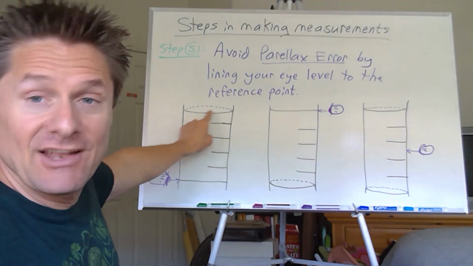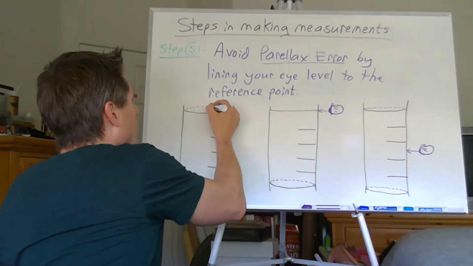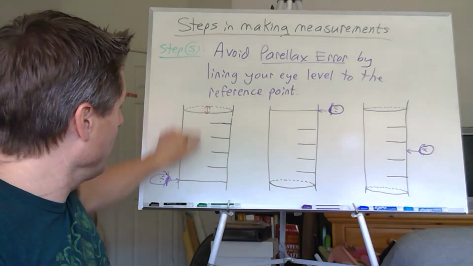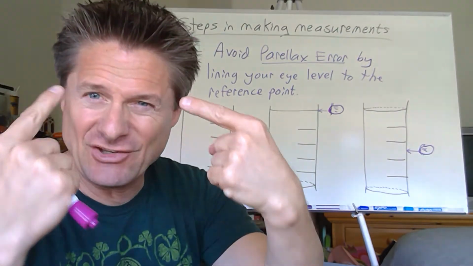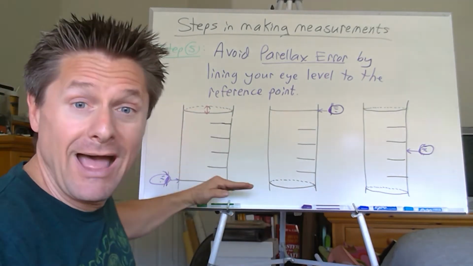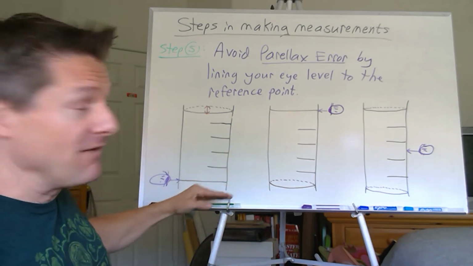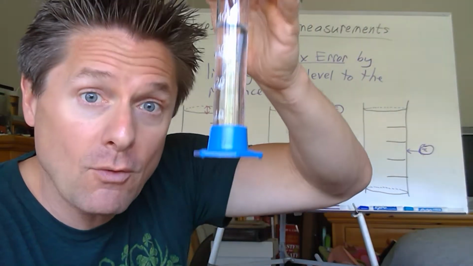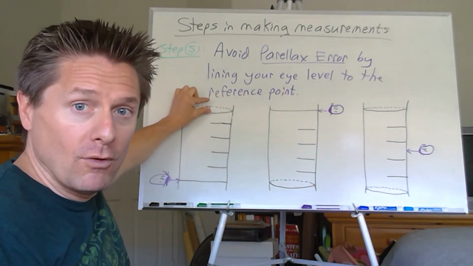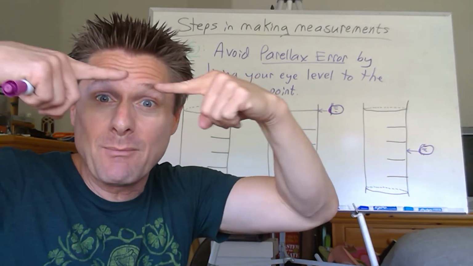If you're staring at the 30 line, you can see the 40 line wrap all the way around. You can see the etching in front, and you can see the etching in back, and you see an oval with a width to it, right? If you're staring at the line, the etching in front and the etching behind overlap, so it looks like a flat line. So you know where your eye is leveled to. If I switch to that one, the oval will shrink as my eye gets closer to it until it becomes a flat line when I'm right on it.